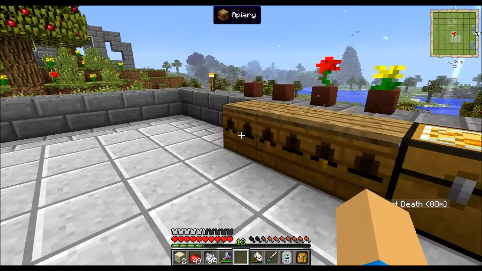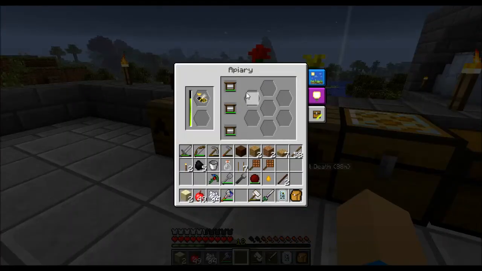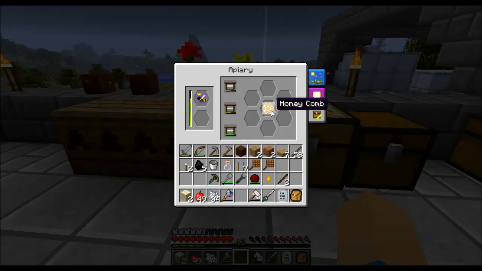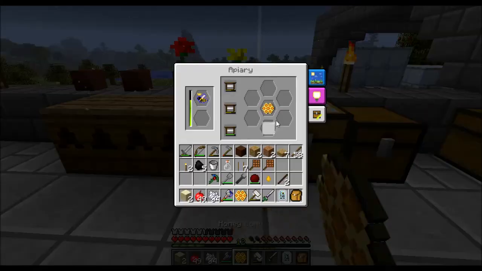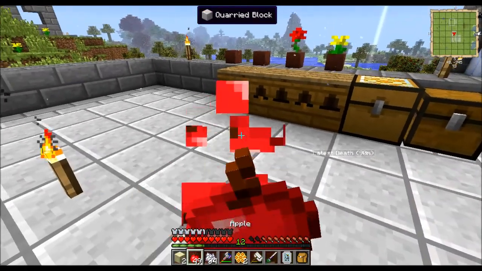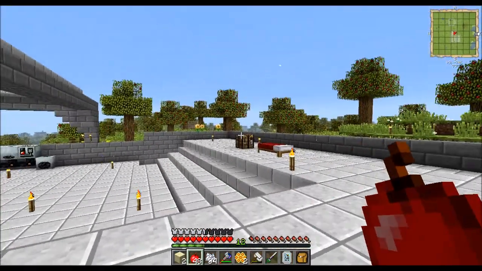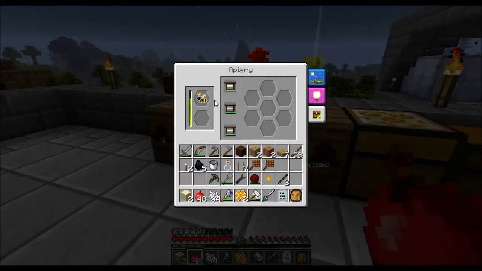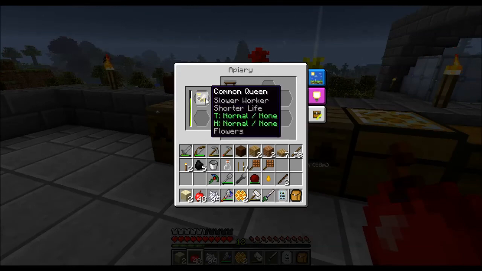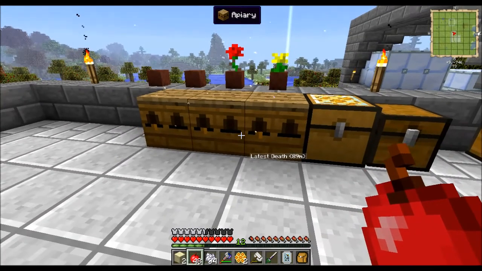I'll get a mutation of some sort. Anyways, gotta let that do its thing. This is my experimental apiary, basically. What we have here are 2 pure bees. So I finally got some pure bees that aren't available in the wild, is what I have here. This is a pure common queen, and this is a pure cultivated queen. So I've got cultivated and common.